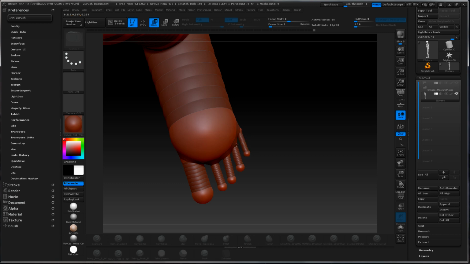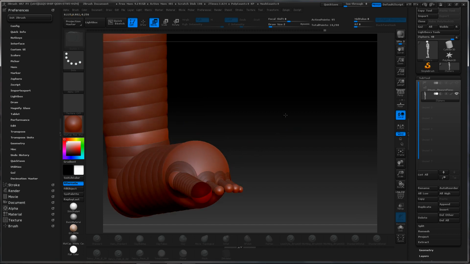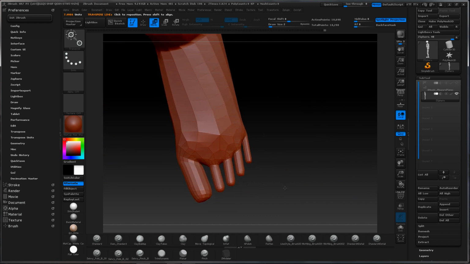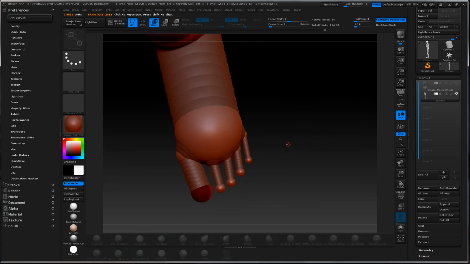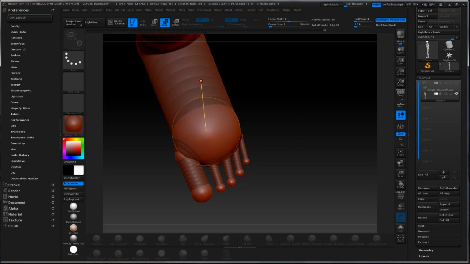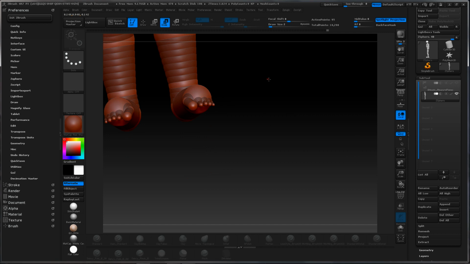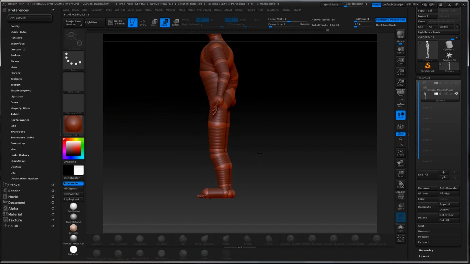You gotta keep in mind that toes tend to move towards the inside, especially the outside toes. If you look at your foot, you're gonna see that your toes do not go in this direction like the hand would. They tend to go towards the inside, towards the big toe. And the big toe is like that. So let's see, how's that looking? Okay, good. Scale this baby down a little bit. That's about the length of the forearm, yep.